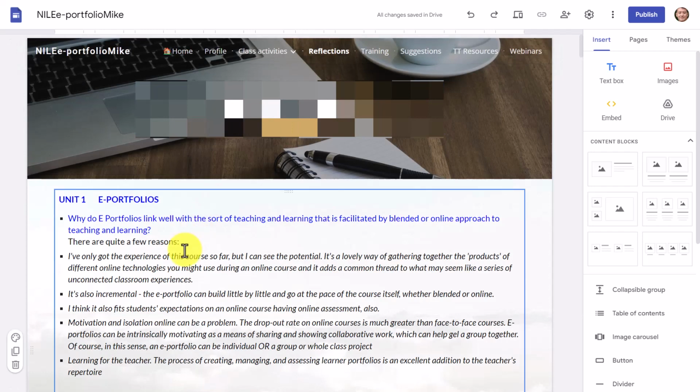Now, the reflective questions are provided by me each week to get the students to write up their reflections and think about what they've been learning. So very much an ePortfolio focuses on the process of learning rather than kind of measuring a specific point. What you're really trying to do is prove or demonstrate evidence of your learning over a period of time.